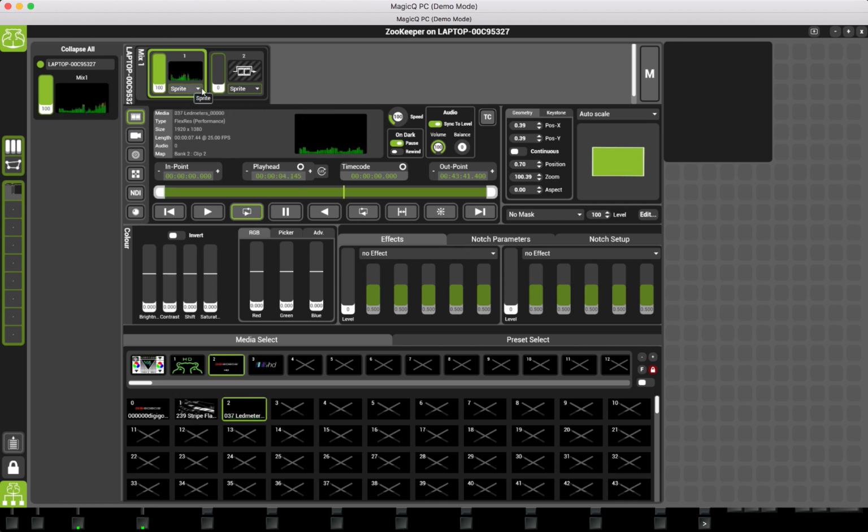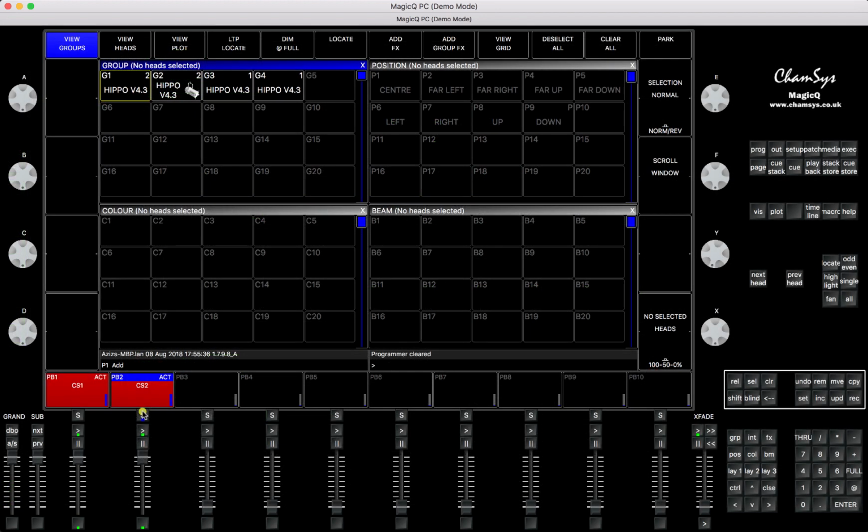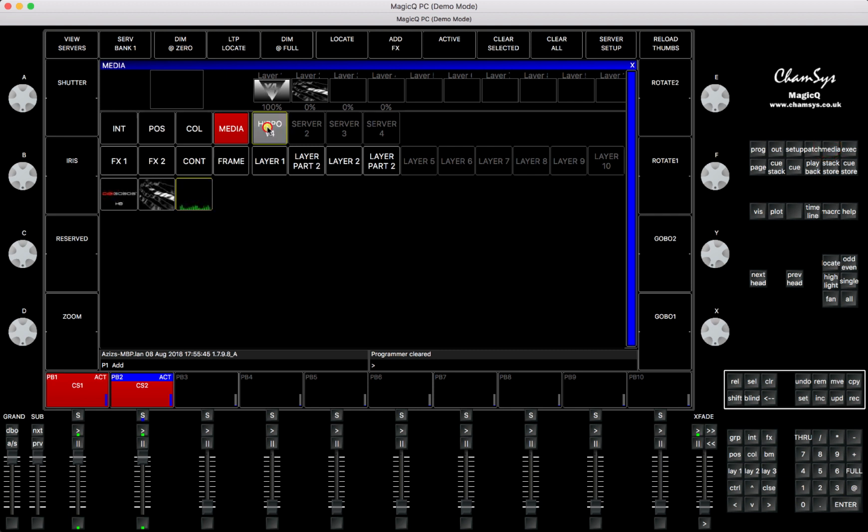All the controls that you have here can be controlled and manipulated from the MagicQ through the different control channels. Again, if you go to the media on the MagicQ and select your layers, you have the different controls, like position, you have the keystone controls, you have color shift, color balance controls, you have effects, media, pose, you have different live inputs, etc. So all the controls that you normally expect the lighting desk to have for media servers are here in the media window for the Hippotizer.